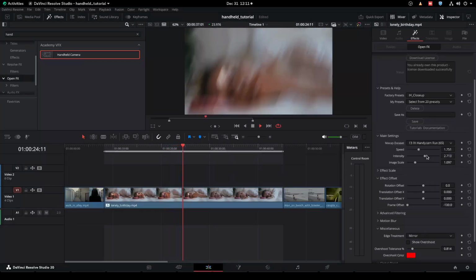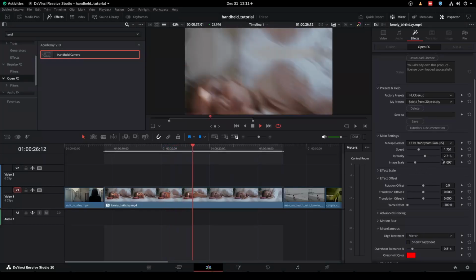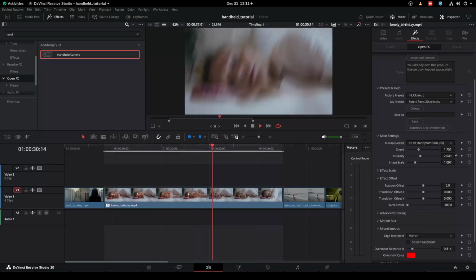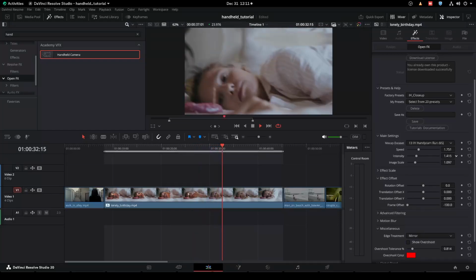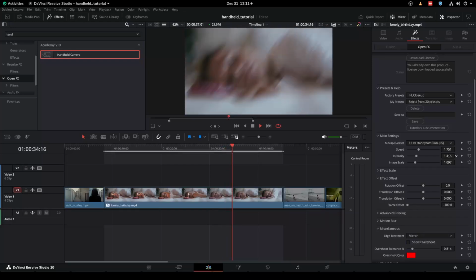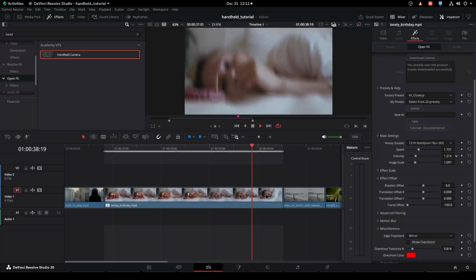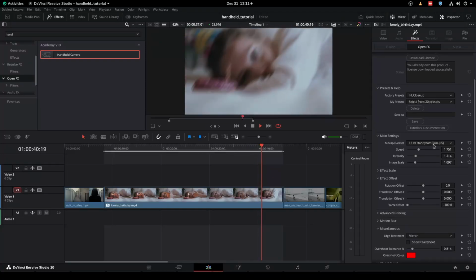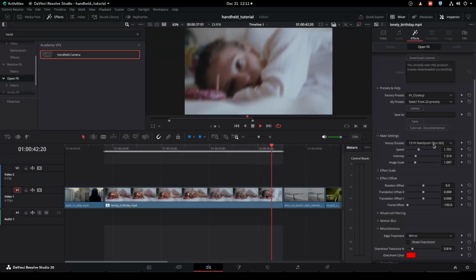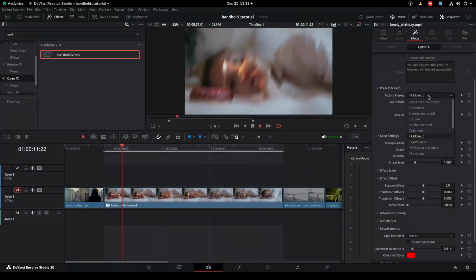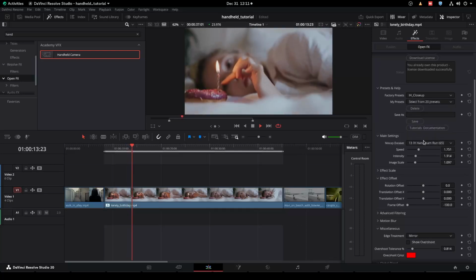Let's look at this one. Whoa, this one's got a lot of intensity here. So this is handy camera, and let's turn the intensity down. Obviously completely inappropriate for this content. But as you can see, this is someone running with a handycam. And with the right content, this would be perfect. But this isn't the right content. Let's go back to where we were. Let's go to this one.